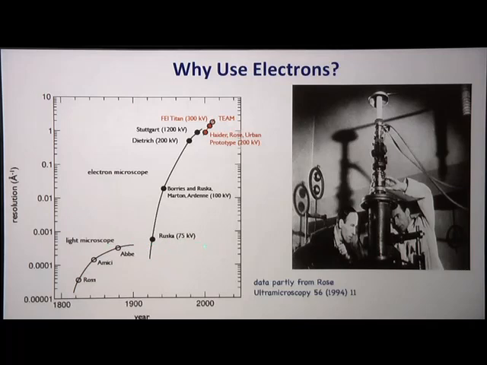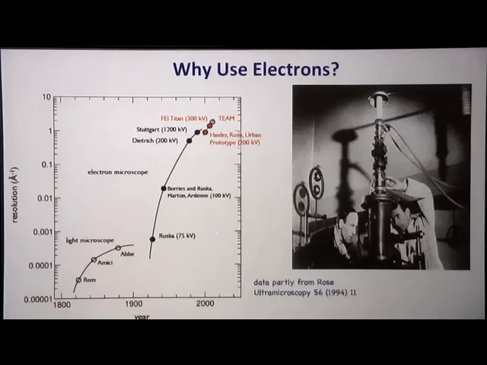And now super resolution techniques and really fancy and clever people can push this up to maybe about here. This is say 10 nanometers. So you can easily see why an electron microscope is interesting, because it can go orders of magnitude higher in resolution because it's not limited by the wavelength of the particle you're using. And in fact, for most of the work we do, it's never been limited by the wavelength. And I think Shores mentioned that yesterday. This is a picture of the first one, by the way. You can see it. It's in a museum in Munich.